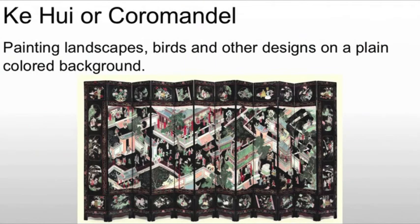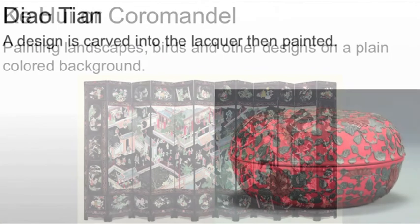We will see what is in the West called coromandel, which is painting landscapes, birds, and other designs on a plain colored background. So what they're doing is they're lacquering the surface, they're bringing it to a high polish, typically trying to remove all the brush marks and everything else. And then they paint over that, and that would be coromandel.